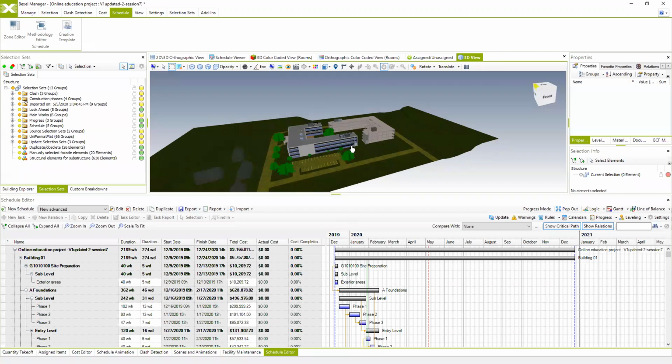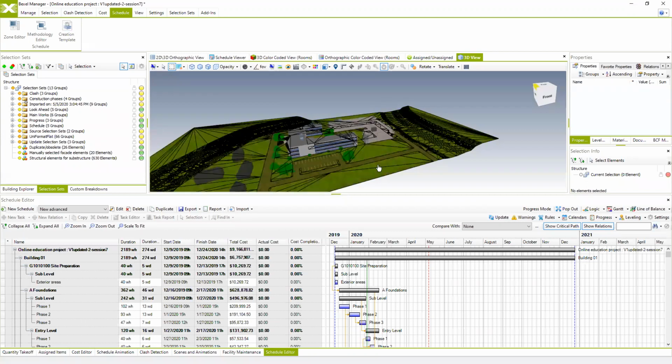The best workflow is if subcontractors are also using BEXEL Manager or any other BIM platform to input the progress from the site. I'm going to play you the video which shows you the integration of BEXEL Manager and Trimble Connect.